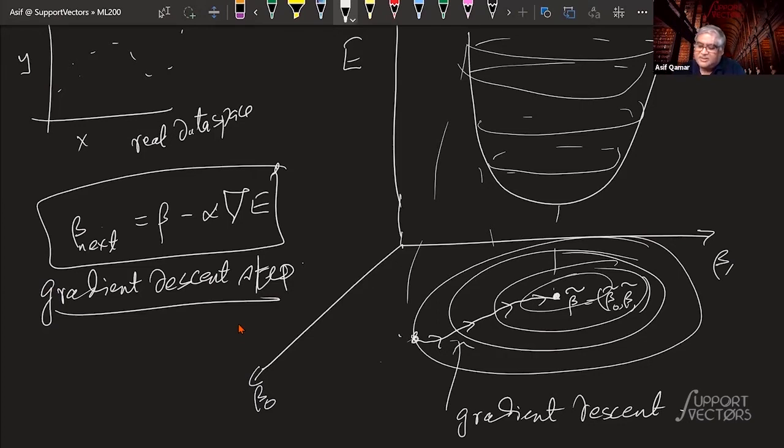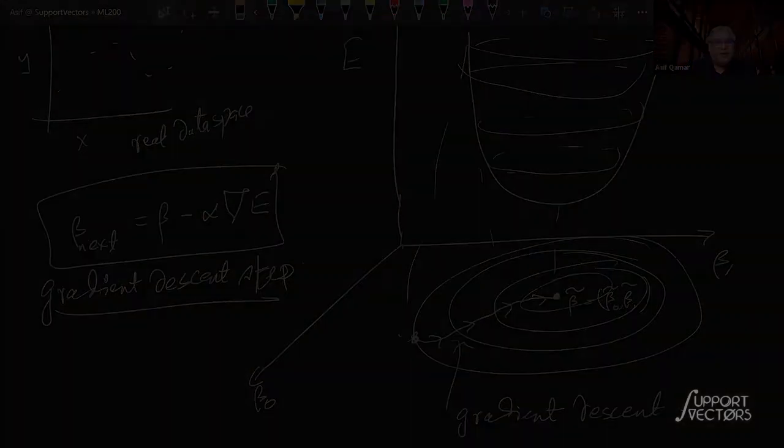Actually, you know what? Let's go through the derivation of this gradient descent. How many of you would want me to recap the gradient descent step? Okay, yes, let's do that. But if we do that, it's 8:25. Guys, let's take a break actually. Let's take a 10 to 15 minute break, and then come back.